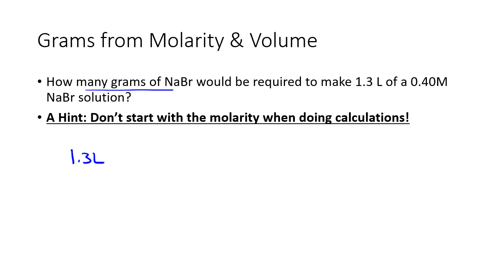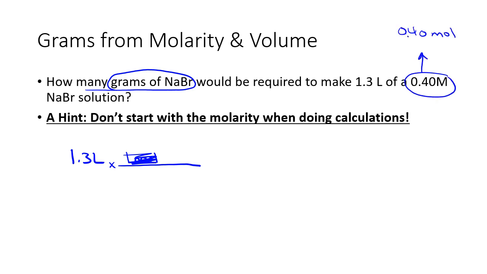Now, the idea is we want to find out how many grams of sodium bromide we need. So in order to do that, I probably need to find moles. So 1 mole of, well, in this case, I'm not going to do 1 mole. Let's come up here. If I go and get a bottle of 0.4 molar solution, it'd be 0.4 moles per 1 liter. So instead, I'm going to write 0.4 moles for every 1 liter. The reason we do that in this case is that we have a bottle of solution, or we want to make a bottle of solution that has that many moles per liter. So that would cancel out the liters.